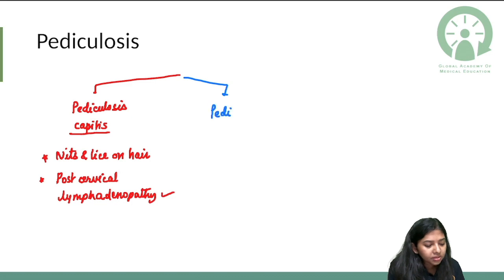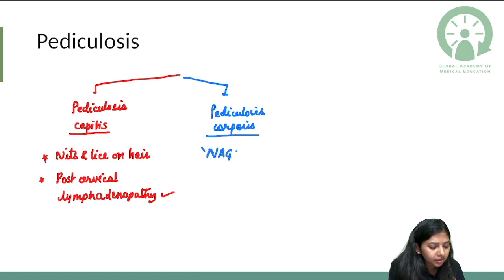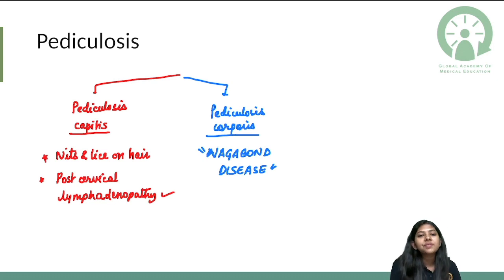Now pediculosis corporis is also body lice and called as vagabond's disease, because it is a disease of poor homeless because of self neglect. Now this lice will reside in the seams of clothing. It will come out at night from the clothes onto the skin of the patient. It will feed and it will go back. So during treatment, laundering of the clothes is a must because it often resides in the seams of clothing, right?